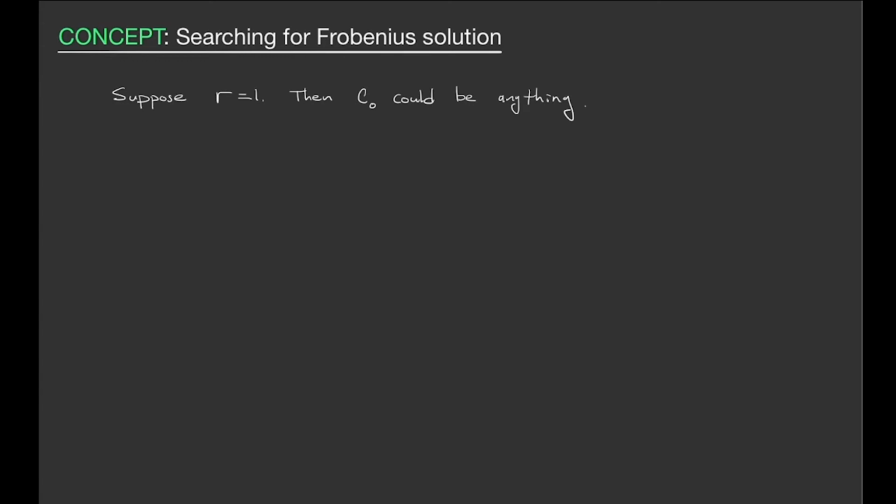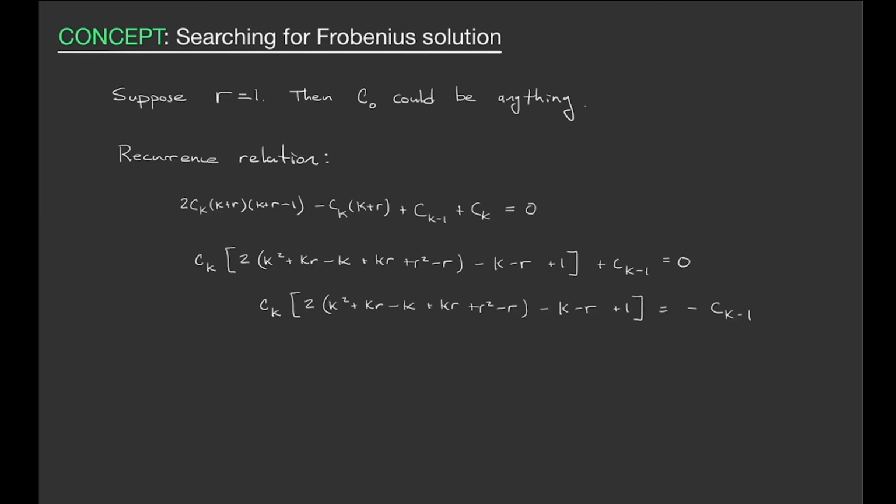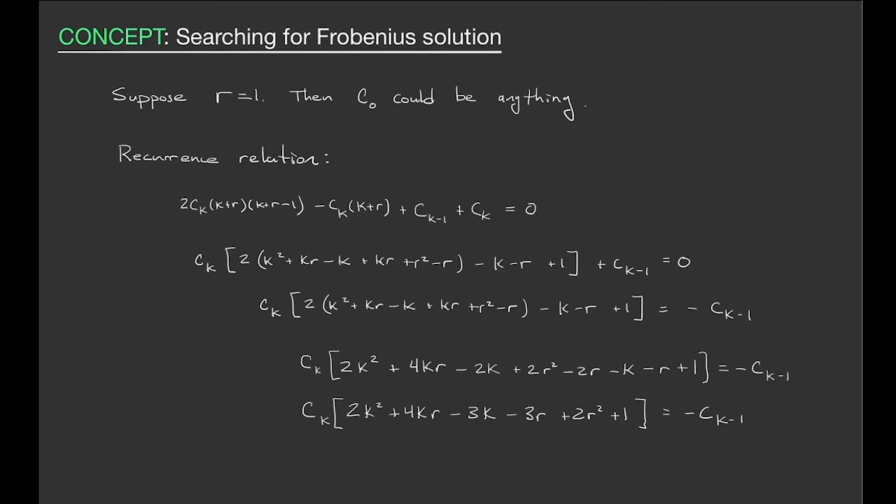We will end up later choosing c naught to be equal to 1, but we also want to know what the other coefficients are. What is c1? What is c2? c sub 3, and so on and so forth. Let's look at the second expression that we had gotten and generate a recurrence relation from that. That is, we can generate new coefficients from old ones. Our recurrence relation will be this expression is equal to 0. With some algebra, we end up with this, and then this, and finally, we get something like this.